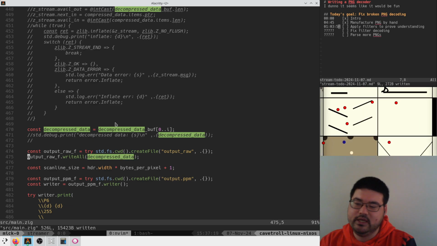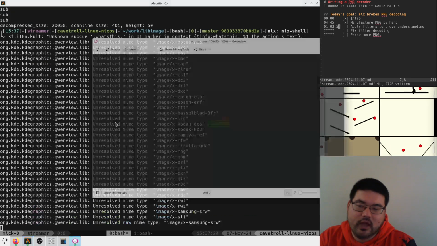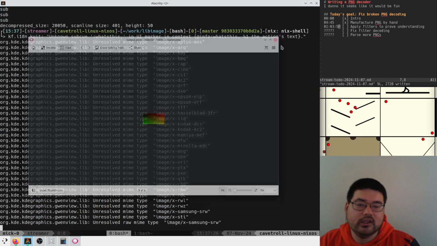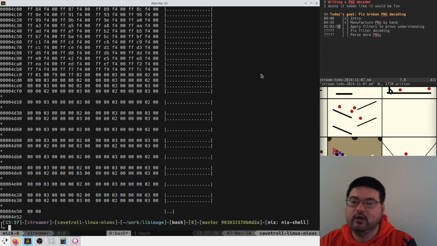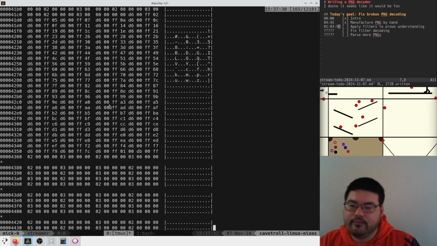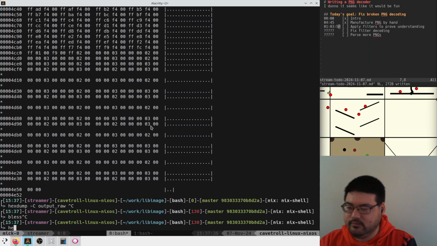I just want to see, what I expect to see is line by line, some form of linear increase in values. So we look at output raw here. Can we do a hex dump?